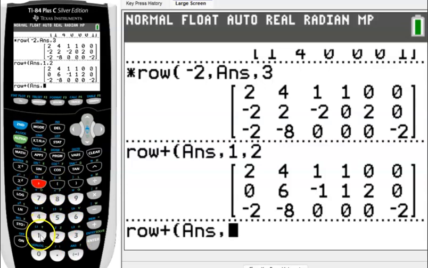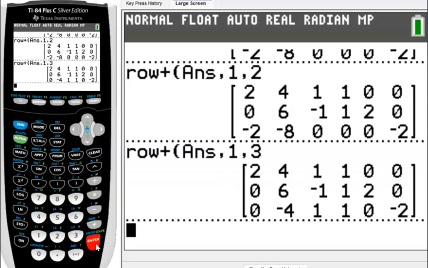So I'll be adding row 1 to row 3 and hitting enter. Perfect. Now I will be dividing the first 2 rows by 1/2. So let me do that now.